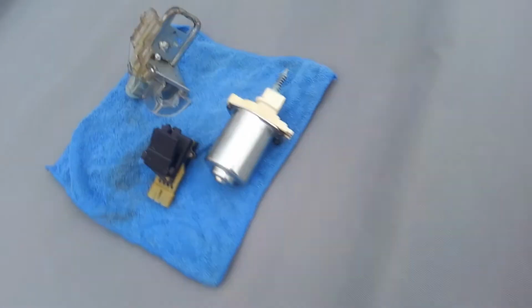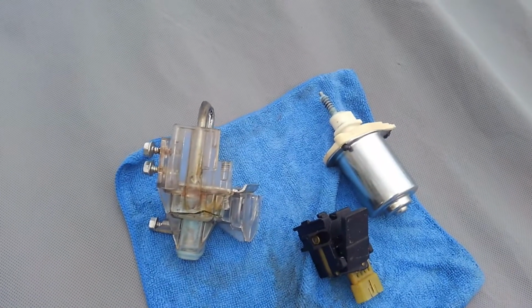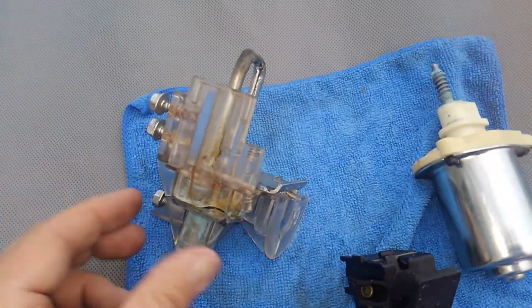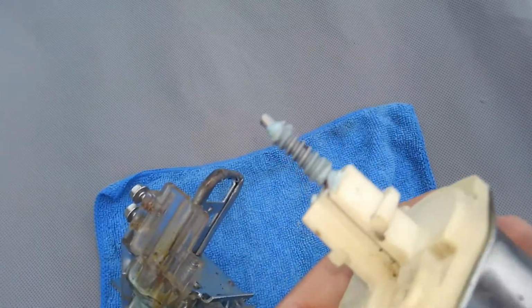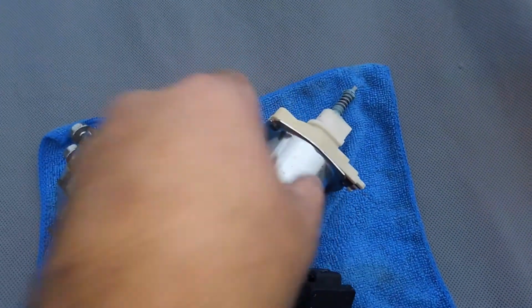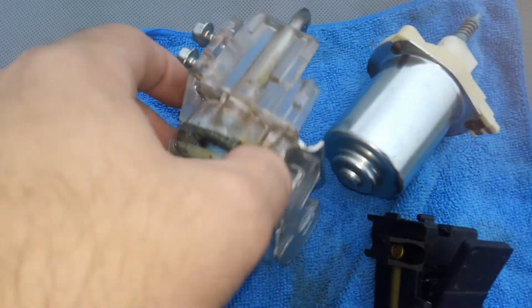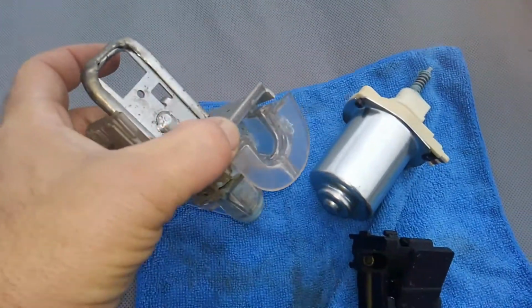So this is the unit I pulled off the Allanté builder over there, the burn recovery. I've got a link to that video up above my head. And what happens is, even though the motors may still be good, it's just basically a worm gear motor that attaches there, and this is your spot where your electrical connection goes in. What happens is the housing itself breaks, like this one just did. So here's the latch, it's mounted like this, and the latch comes down, and then the worm gear inserts in there and pulls it in there.